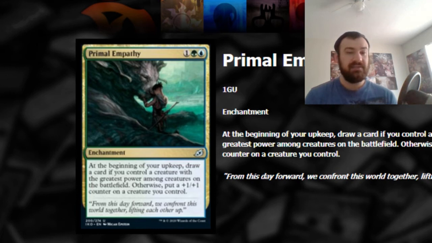And if you do, you just have your own personal Howlin' Mine, which is incredible in limited. Have you ever drawn 2 cards per turn in limited? It's very strong. And the downside is that if you don't have the biggest creature on board, you get to start putting +1/+1 counters on your creature every turn. The only thing that has me a little weary about this is that the turn you play it, it doesn't do anything. And if you for some reason don't have creatures on board, this doesn't do anything at all.